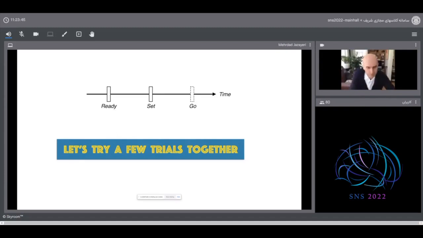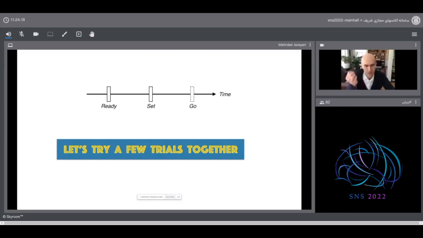Now, I'll run a few trials for you. What you will see is a flash at the time of ready, a flash at the time of set. The flash at the time of the ready is the first beat. The flash at the time of set is the second beat. And although we can't do this together, I'd like to invite you to, for a moment, try to reproduce the third flash in your mind, or by clapping, or by internally generating the third beat. So you will see flash, flash, and then in your mind, I want you to clap at the time of the expected third beat.